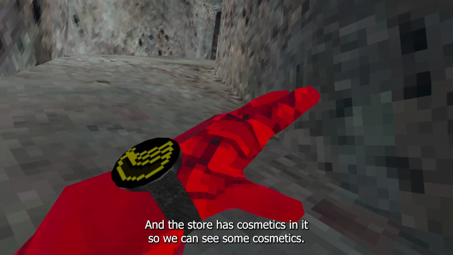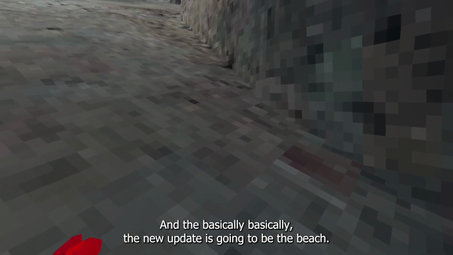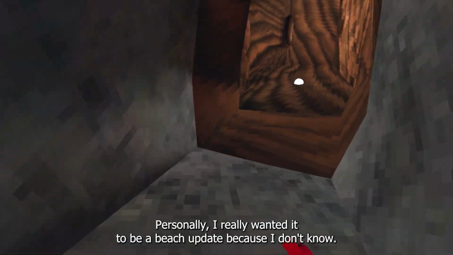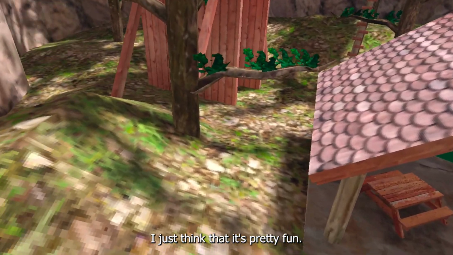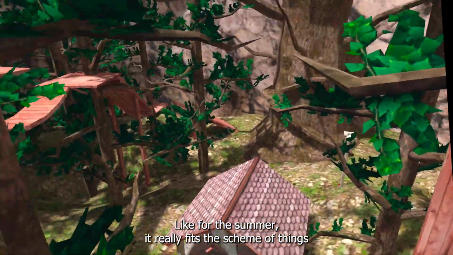the store has cosmetics in it, so we can see some cosmetics, and basically the new update is going to be the beach update. Personally, I really wanted it to be a beach update because I just think that it's pretty fun, like for the summer, it really fits the scheme of things.